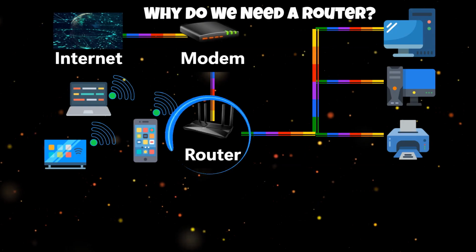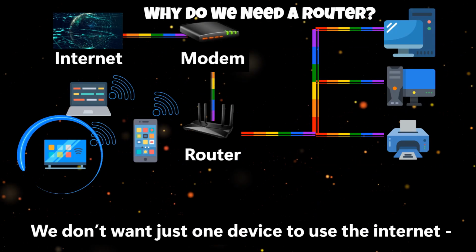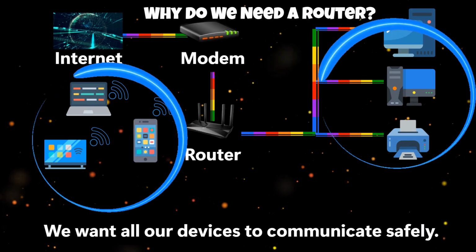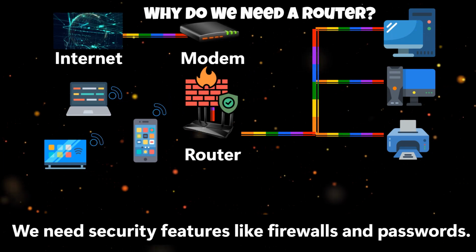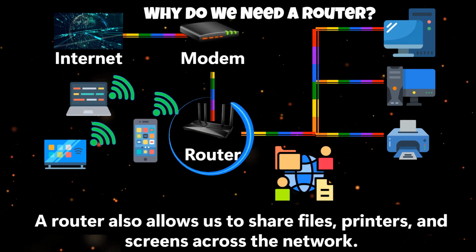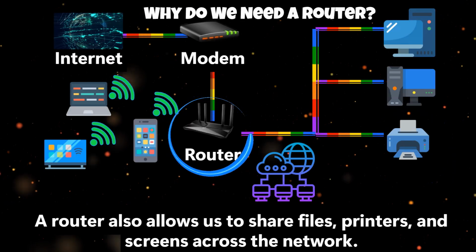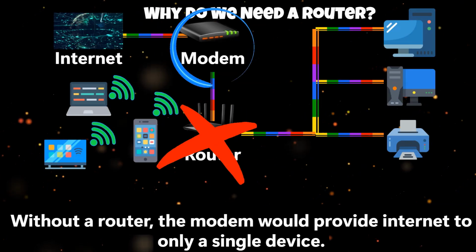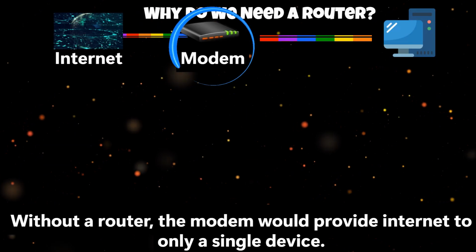We need a router because we don't want just one device to use the internet, we want Wi-Fi, we want all our devices to communicate safely, and we need security features like firewalls and passwords. A router also allows us to share files, printers, and screens across the network. Without a router, the modem would provide internet to only a single device.